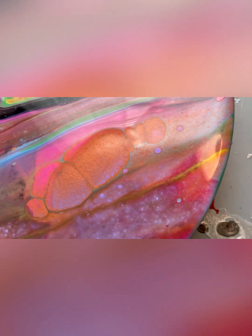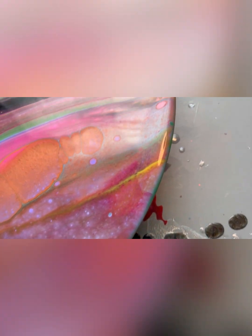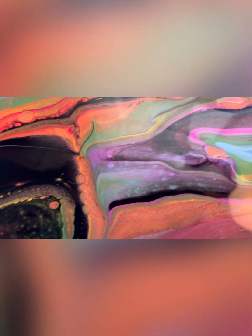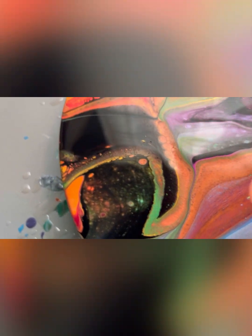We've got boulders. We've got Ghost Swipe. I love boulders. The copper really jazzed up this rainbow painting. Look at that. Gorgeous. And over here, I got more boulders. It's just precious.